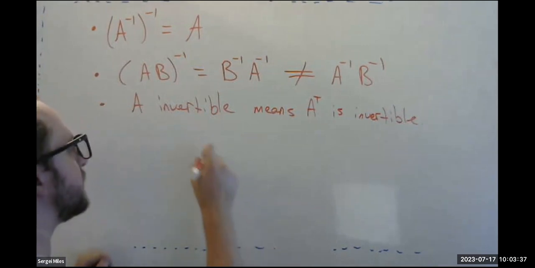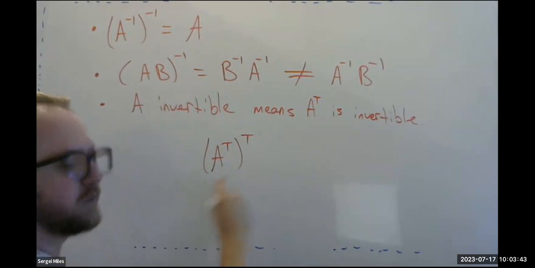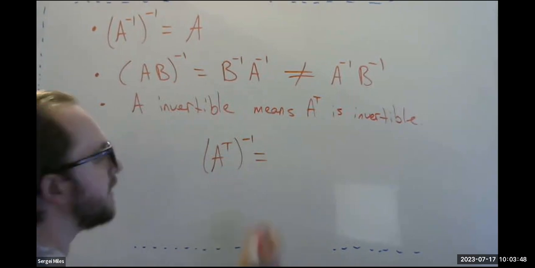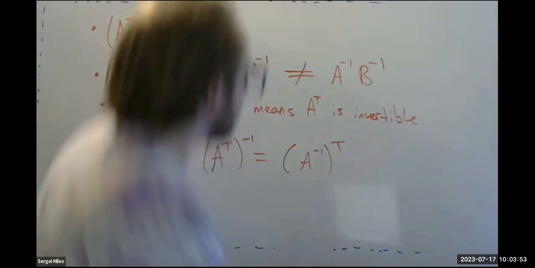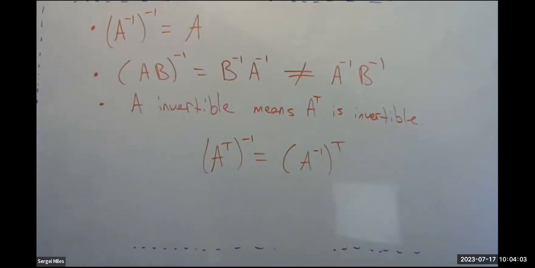And in fact, we have this nice property where if you take the inverse of a transpose, that's the same thing as taking the transpose of the inverse. Why? Well, remember, transpose swaps rows and columns, and everything else is preserved. The order of the rows and columns is preserved. So all those other properties, that formula we had above, it all still works out. And so we have this nice thing happen for transposes. Okay, great.